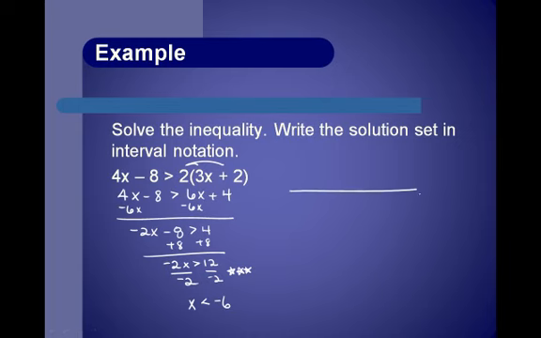So our graph, here's negative 6. We want to shade numbers to the left of negative 6. So we're going to shade back to the left. Notice this sign is the same as our arrow on our graph if the x comes first. So that sort of gives you a hint which way we're shading. So our interval notation starts at negative infinity, goes up to negative 6, does not include negative 6. So our interval notation is parenthesis negative infinity to negative 6 parentheses.